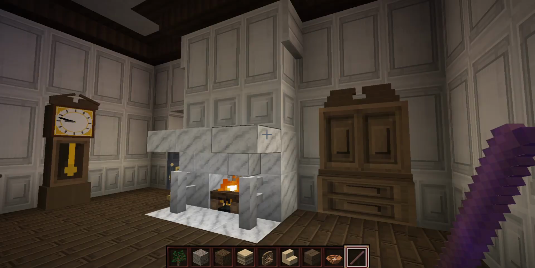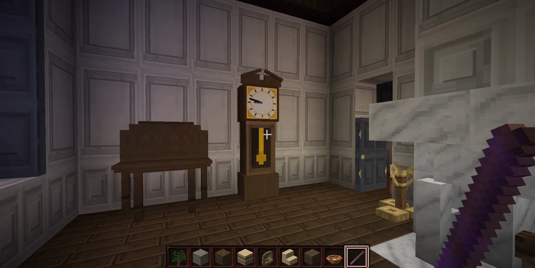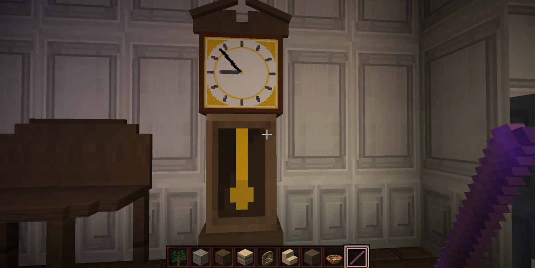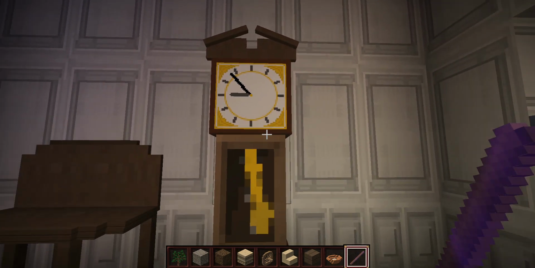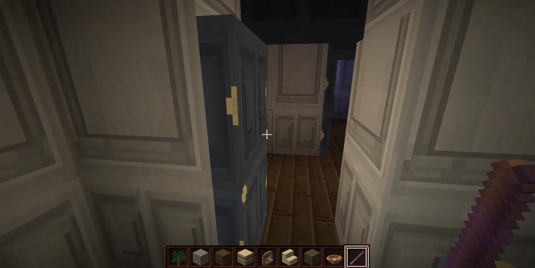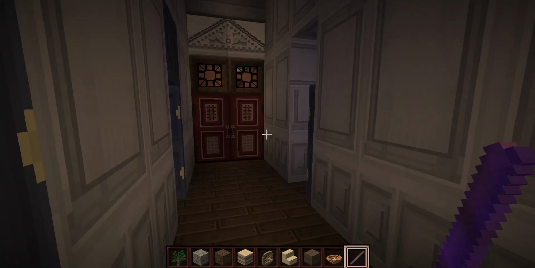This is an office back here. This is an experiment. I tried to build a working Minecraft clock. It does go through 24 hours in a full Minecraft day. The only problem is that it still runs even when the game is paused. So it's kind of useless as a timekeeping device.